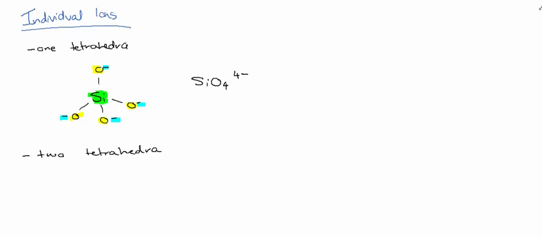Another structure in which it is an individual ion is a structure that composes 2 tetrahedra. Now, as these structures get bigger, I'd like you to take note of the process I use to draw them. If you follow a methodical process when you're drawing these structures, you're more likely to be able to build them up. Whereas if you just look at it as a whole large structure and try to draw it, you can get lost. So 2 tetrahedra mean that we're going to have 2 silicons, each surrounded by 4.